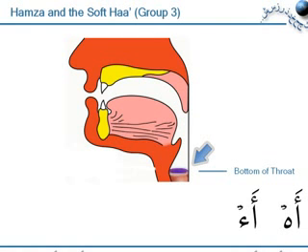So again, it's ah. So not too heavy, you've got no air actually coming right up through the front of the mouth. It's from the bottom of the throat only. And then for the hamza, it's simply ah. And that is, remember, the hamza acts as the glottal stop in Arabic, and you should feel a slight blocking of the bottom of your throat. So ah.